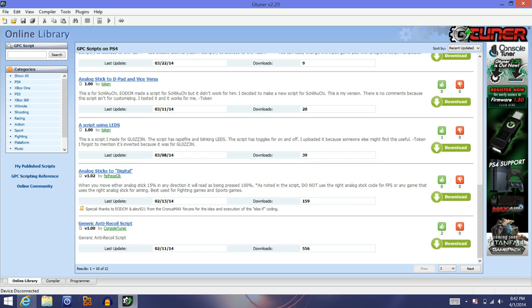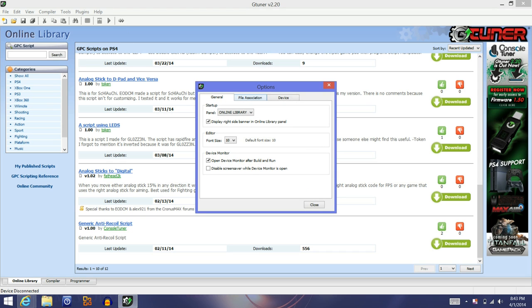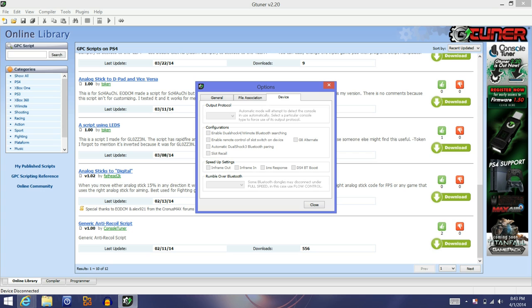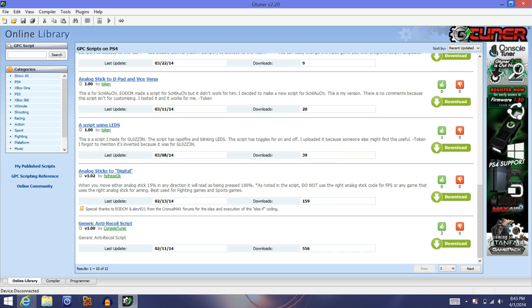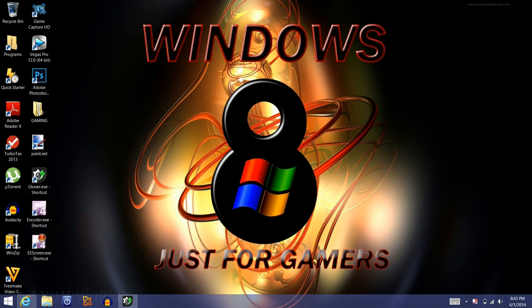And really, the only things that I've done, and it works, I don't like going into all these different things you can do with it. Just go to tools, and then you're going to go to options. You're going to go to device. And here's where you can pick your device. It's not showing it right now because I don't have it hooked up. But here's where you would pick. You pick PS4, Xbox One, whatever. Once you're done with that, that's the only thing that I actually even touch. You go ahead and hit close. You will close that, and I will show you now what to do next.